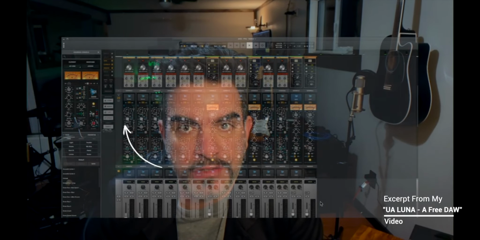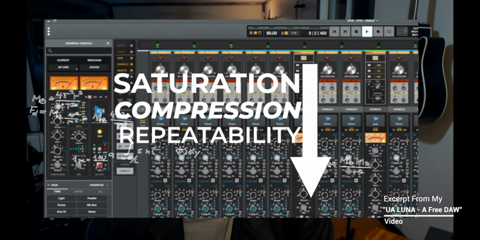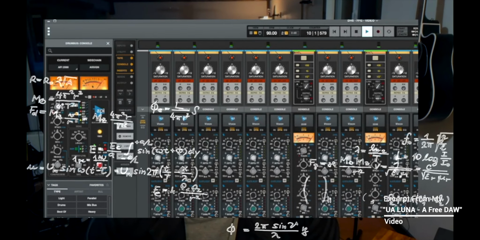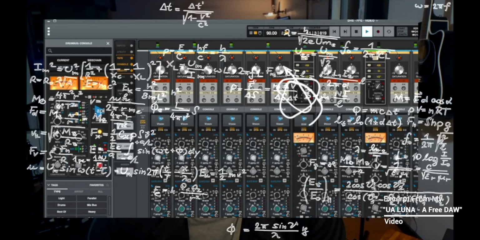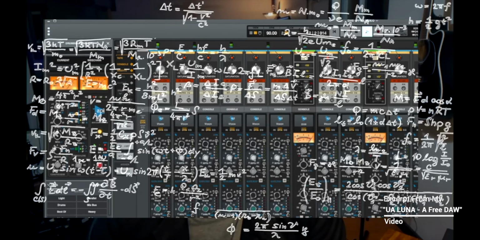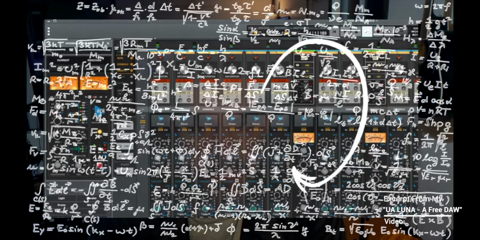Saturation, compression start to pick up as the mix builds and you're feeding into a force that's pushing back on you a bit and gives you that glued mix much more quickly. It's very exciting stuff. Luna blew me away with this uncanny recreation of the flow and feel of mixing on an analog mixing console.